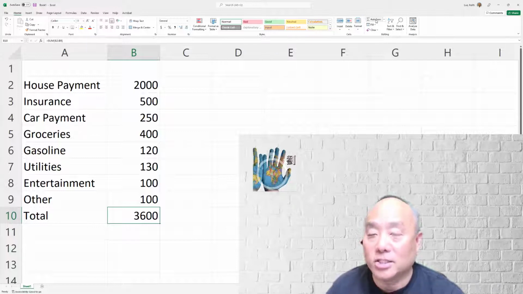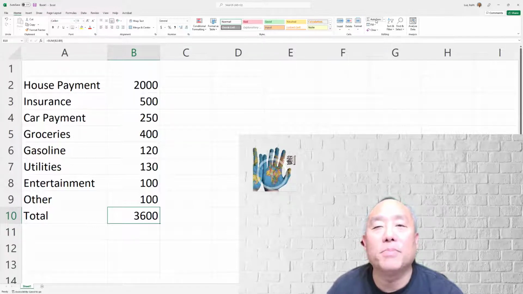And that seems like a lot of money, but if you take $7,000 and you multiply that by 12, that gives you $84,000 a year.